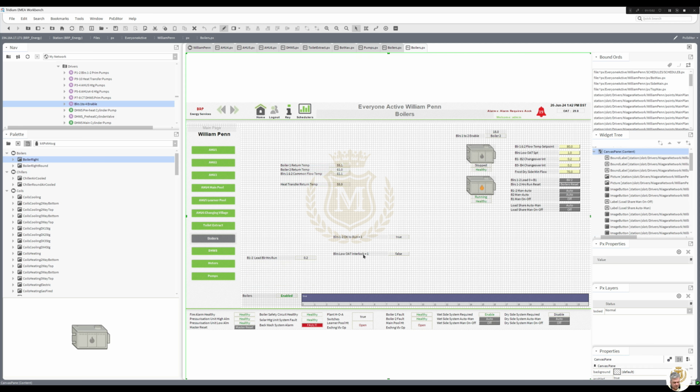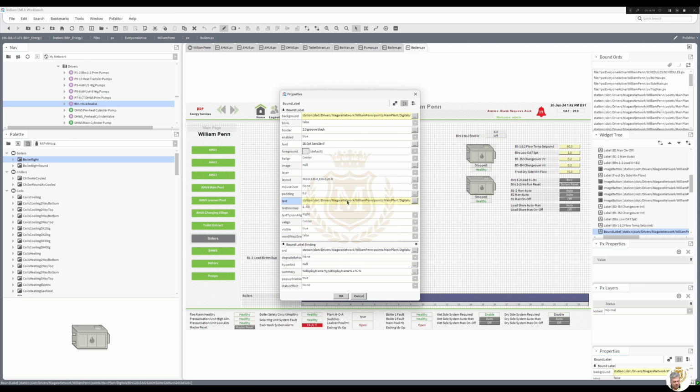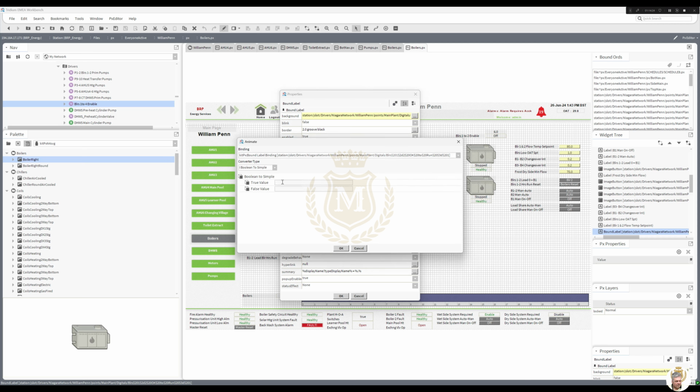Boiler 1 outside air interlock false. Boilers low outside air 1 is enabled. Boilers 1 and 2 okay to run. So true is okay and okay to run. Unanimate, animate, okay to run.